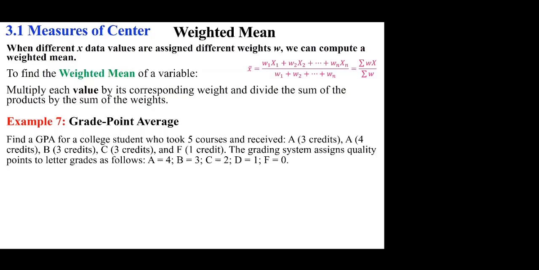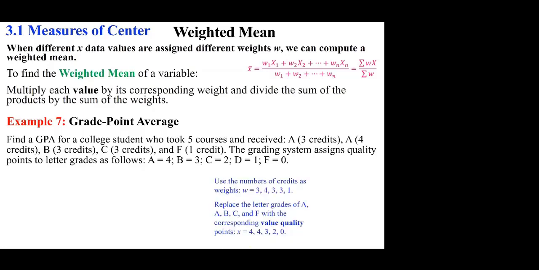The weight on that 5-unit course, you can think of it as the weight being 5, whereas the 2-unit course has a weight of 2. So with that being the case, and again, A is worth 4, B is 3, and so on down the road, we have these values we should know. Look at the table that we have. The weight would be the number of units, and X is the value.